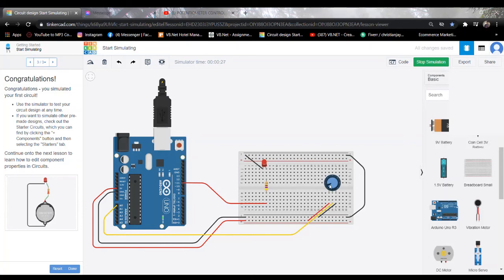ang strobe light effect. O kanang murag wala na lang siya nagblink pero nagblink gud siya. Naglihok ang LED nato ana ay naga-blink. So as you can see no, yun makita nato ang difference. And then magkahinay pod ang light sa atong LED. At the same time ang delay time ning taas ang delay time.